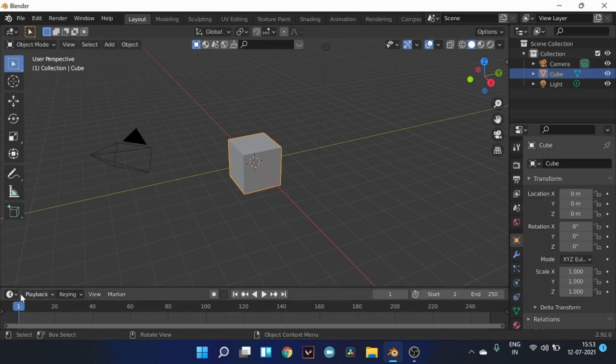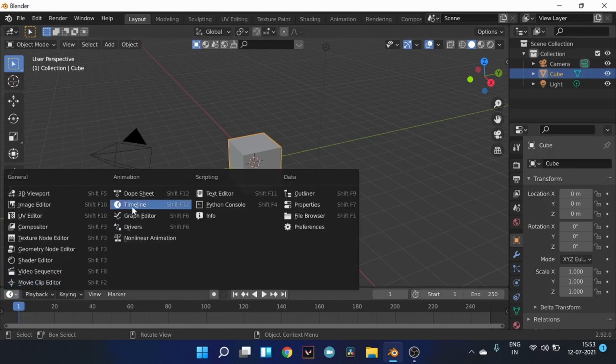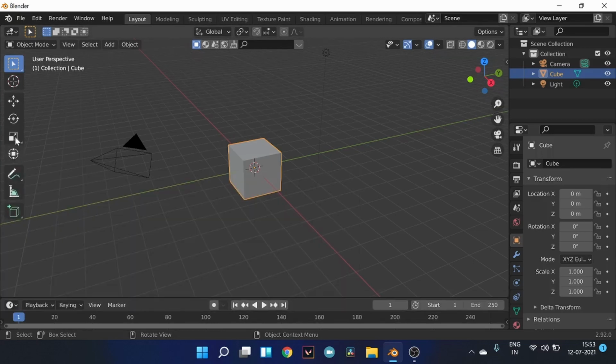We have some buttons here as well, and if you click on this, you can see this icon is the clock icon. It's right here, the timeline. This is called the timeline. Now you can see there are a little bit of buttons here as well. We're going to get into that. And then we have object mode.